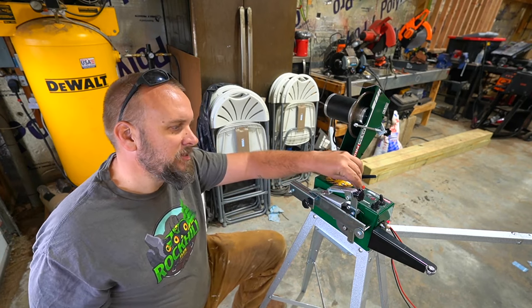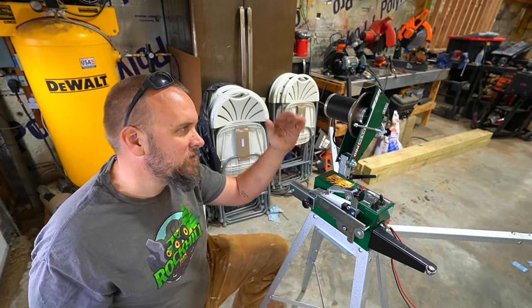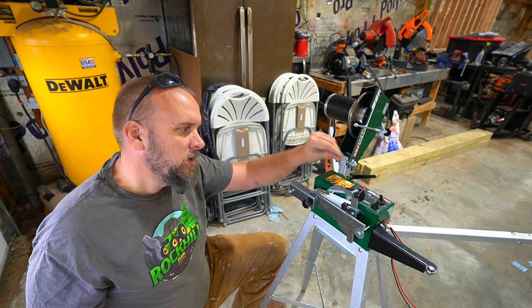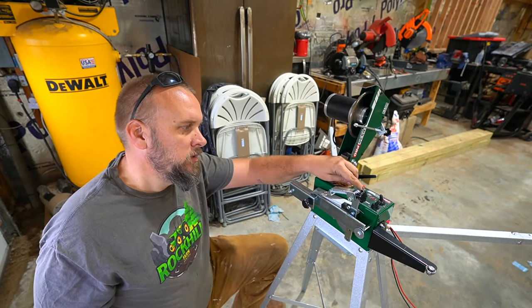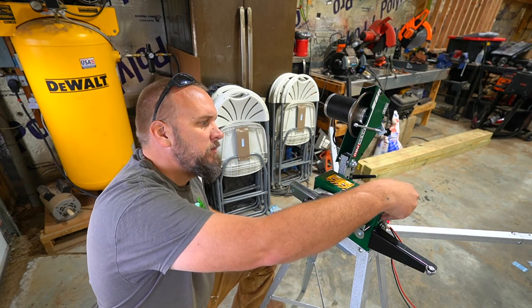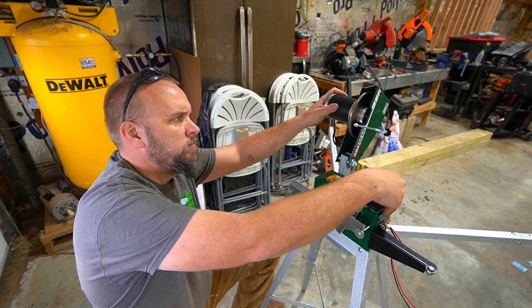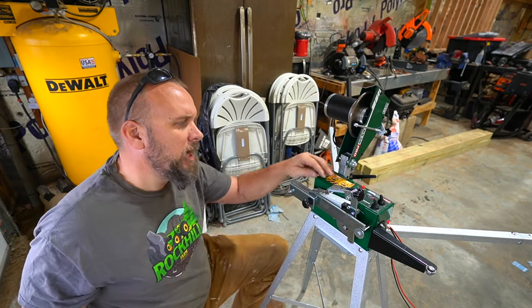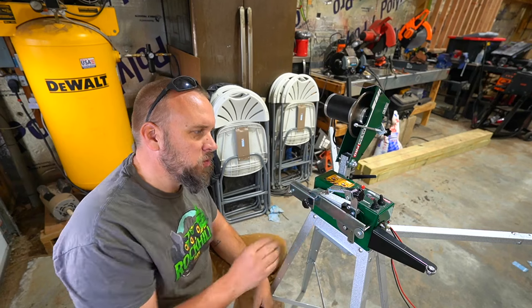We've got two settings here. We're running it on slow. We use this to set it up. And once everything is right and it's grinding right and it's moving smooth, you flip it on to high speed, and this is the way you run it. Separate from that, we have a switch for the power head. But we're really not to the point where we need to turn any of this on. I just want you to understand how the controls work.